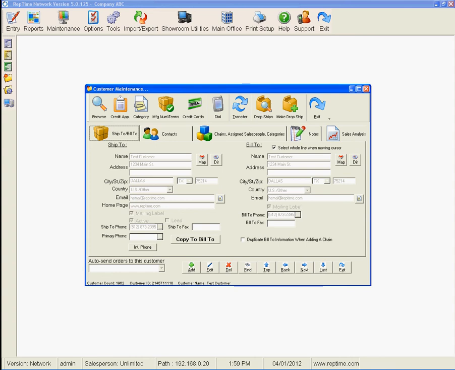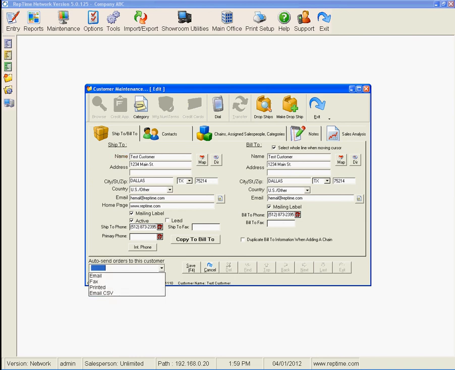Another few things that you want to really make sure to do in the REPTIME customer maintenance screen is to edit and make aware of this customer receiving order copies in certain different manners. Many customers can receive orders in email, fax, printed, or email CSV file formats. These are formats just to simply say that this customer placed an order with you, and in REPTIME, once you're done with placing that line item order, you can then send that order, and that copy will be sent after this setting has been set over here properly. You must have it set to the proper email setting or fax number, and if it's a fax number, you must have a fax number set over here.